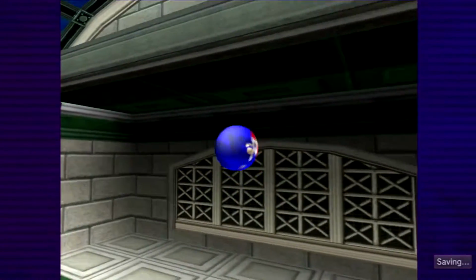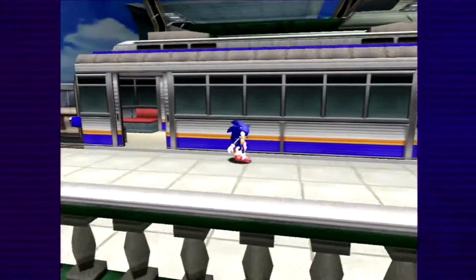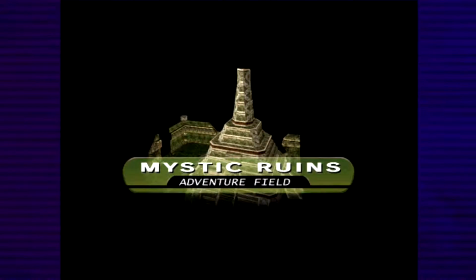Now, emblems, you can unlock multiple ways by doing mini-games, completing levels like we did before, completing missions and levels, blah blah blah. And, of course, you can find some in the hub worlds.